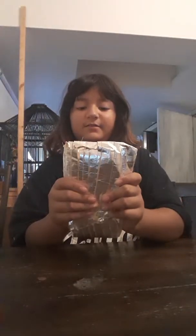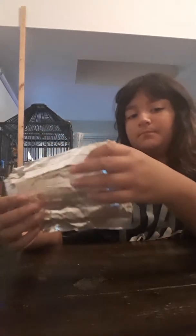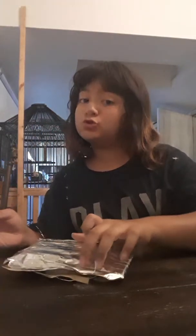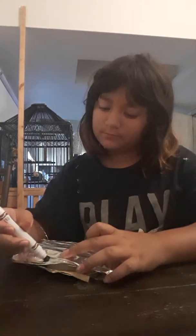So guys, here's the squishy. Yeah, here's the final look. So yeah, hope you guys liked it. This is supposed to be a chocolate bar, so we're gonna color it brown. This is gonna take a while, so I'll see you when I'm done.